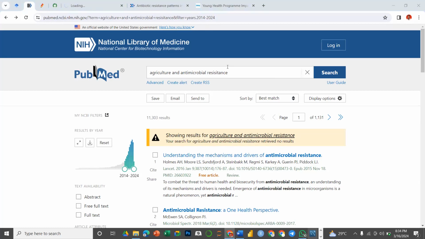So let me say I want to learn about antimicrobial resistance generally and One Health. I can just type it in this search box and see everything that it brings out to me, and I keep seeing papers that are relevant. I keep reading and I keep growing my knowledge base. I jot things down, I write things down just for knowledge, because the best knowledge you can find anywhere is in papers. Do you understand? Because papers are highly scrutinized. You can't just publish anything. You publish what is factual and what has evidence. So if you want to learn things that are actually factual, you need to come to research papers and explore them. So did I answer your question?